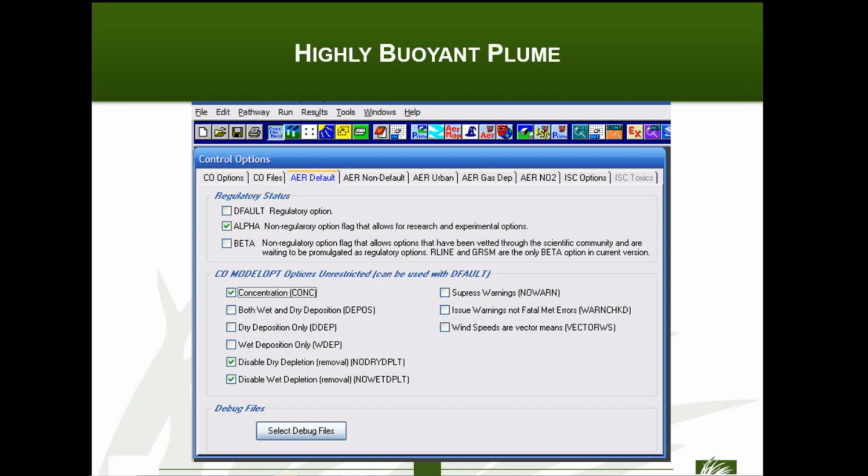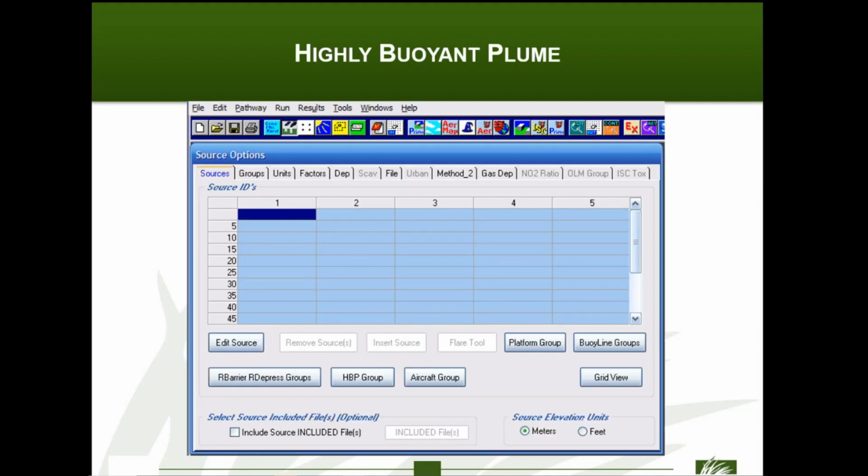So here we are again in control options, and if we go to check the alpha box there, we then go over to source options. And at the bottom is another button, HBP group. This is where you're going to tell AERMOD which sources you want to treat as these highly buoyant plumes.